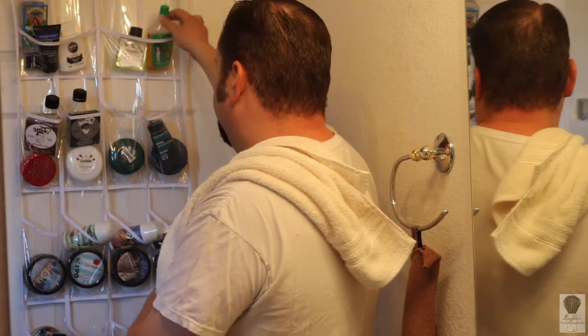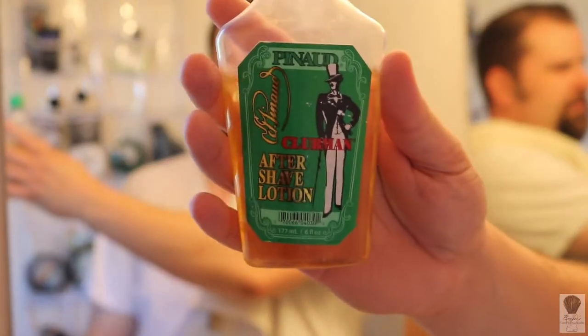I'm gonna go Clubman. You can't go wrong with Clubman. Great soap, followed up with a great aftershave. One of these times I'll get back on PAA's website and order some more stuff. It'll be CAD aftershave. I'll get that too. Give it a shake. This has alcohol in it. It's gonna burn. Let you know you're alive. That's what that burn means. All right. There you have it, a great shave.